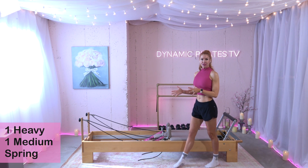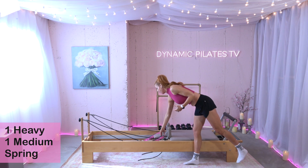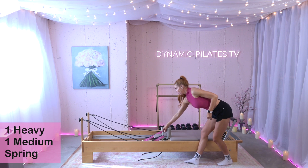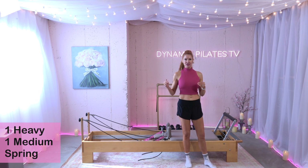On my reformer here, this is a balanced body reformer, a studio reformer. I keep my ropes. See how long I keep my ropes? And so I do a green and a red, which is a heavy and a medium. If your ropes are significantly shorter than mine, you might want to go a little bit lighter, but you do what works best for you on your reformer. We're going to get started now.